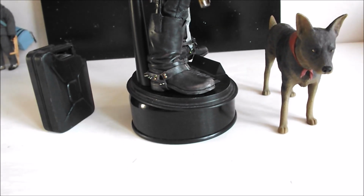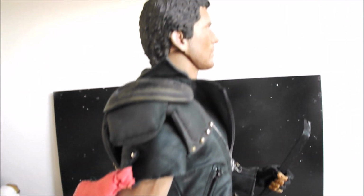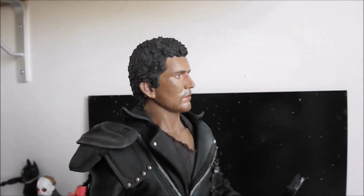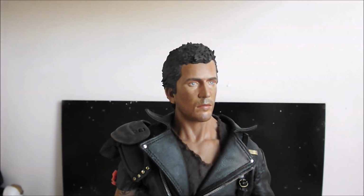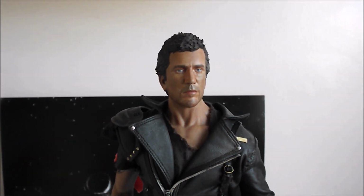Mad Max Road Warrior is probably the best in the series, probably better than the original. And yeah, really happy with how this guy's turned out finally. So another top figure on my list, the Mad Max custom from Mad Max the Road Warrior.